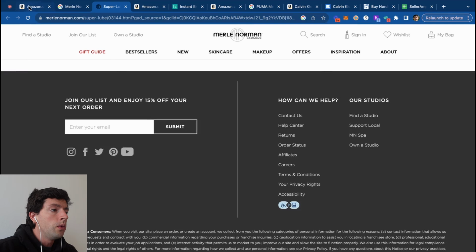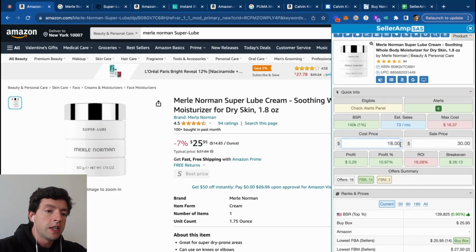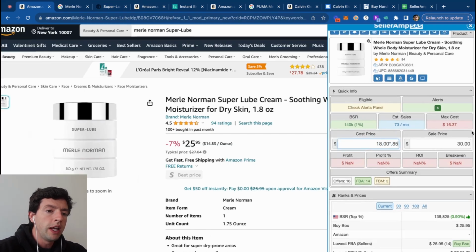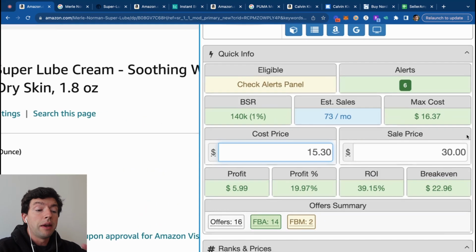So now we go ahead and take off 15% from this product and multiply it by 0.85. And now at about a $15 cost, that's $6 profit at a 40% ROI after shipping, sales tax, fees, etc., everything. Right? So that email or text or account sign-up coupon was the difference between this item being profitable and not being profitable for me compared to other sellers.